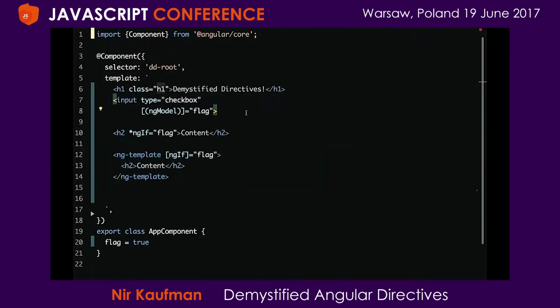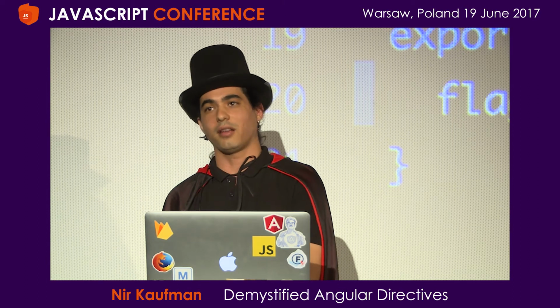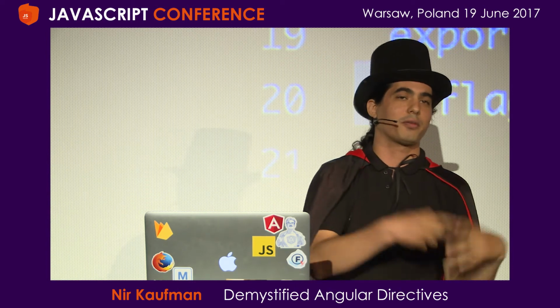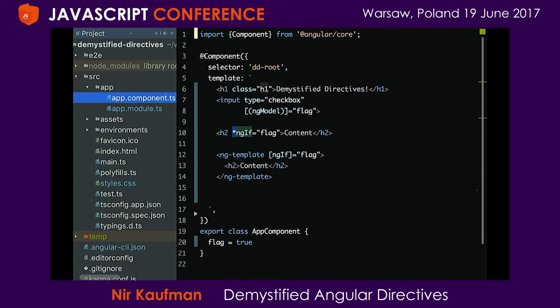So the answer for the first question, if you ever try to put two structural directives on a single element, one of them should use the template directly, because Angular doesn't know how to wrap both of the elements with template tags. But that's not fun. Let's build an ng-if by ourselves.